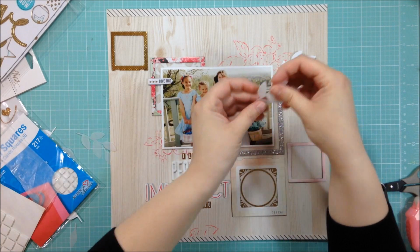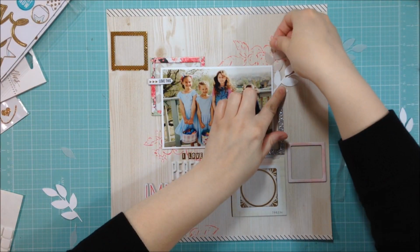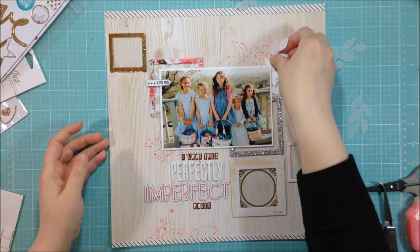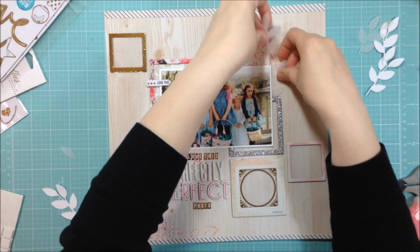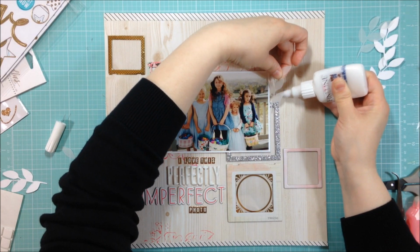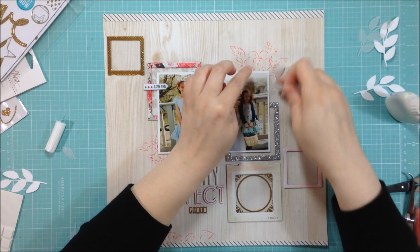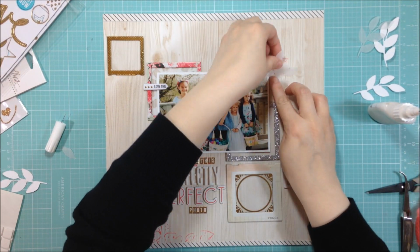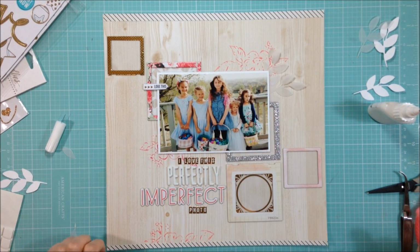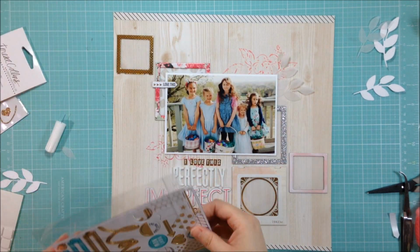So now I'm trying to decide if I want to use some white leaves as well to just bring a little bit of whiteness up to the top, but because I was thinking to balance the word perfectly, but the foam isn't like super white, and so I didn't feel like it needed it. So I just ended up adding the vellum. And I had just a little bit of trouble adhering the vellum behind the photo. The adhesive doesn't dry as quickly on the vellum because it's not as porous as regular cardstock, and so it does hold it. It doesn't dry quite as quickly.